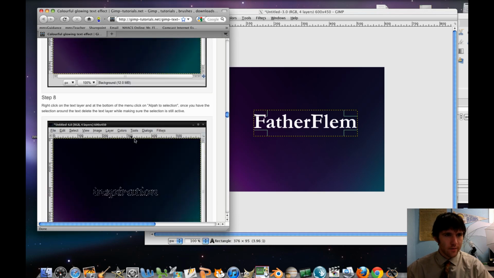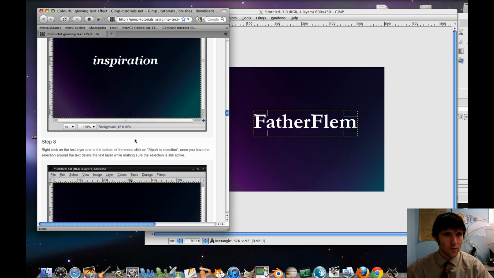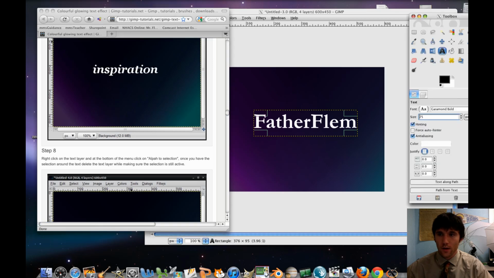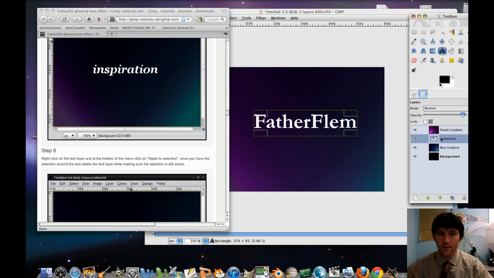So from there, if you look on our layers menu, there's another layer. It's called our text layer. Okay, I'm actually going to move that up to the top. Let's click this button here, move that to the top. And now we have to do a right click.